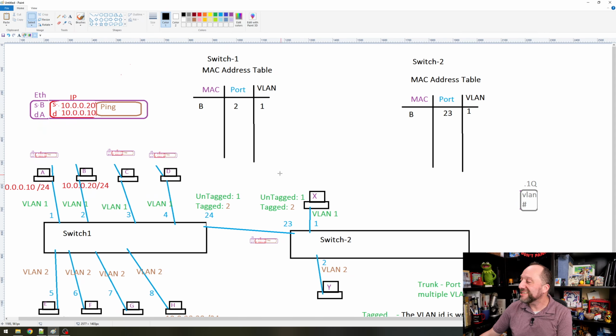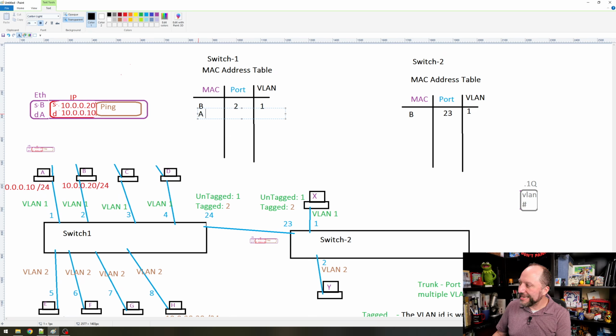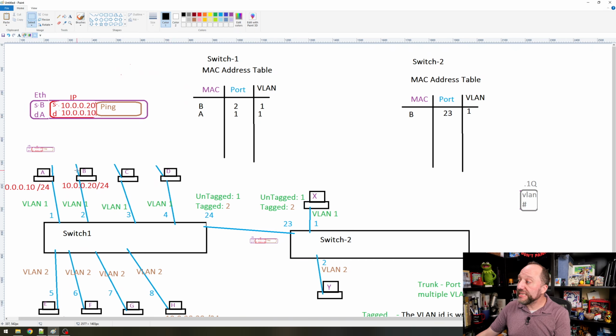And then switch 2 says, let me check the destination. It's A. Do I know where that is? If not, flood it. Send it everywhere except the port it came in on. So it's not going to send it back out 23, but everybody over here within that VLAN is going to get a copy of it. Right now it's just that one computer X, and it's not for them. Everybody else who wasn't Mac A threw it away, and your computer over there with Mac A is going to respond, look inside and respond back. When it does, that message is going to come down, hit port 1, and switch 1 is going to learn Mac A is on port 1, on my VLAN 1. It already knows where Mac B is, the destination for the response. Yep, it's on port 2, so it can deliver it directly back to port 2 without bothering everybody else.